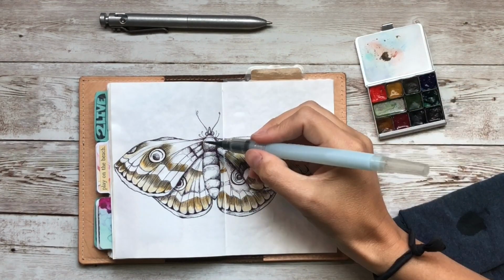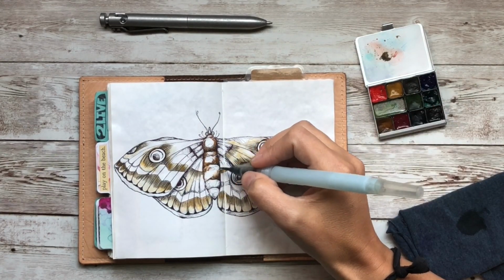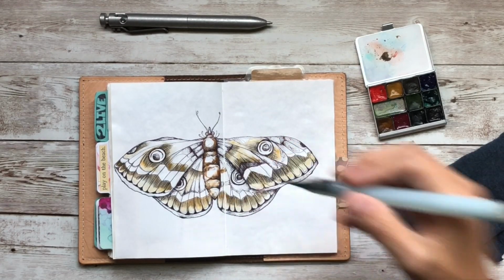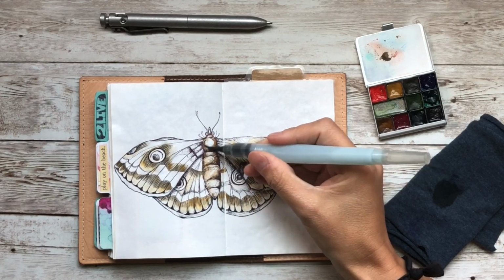That is 3.5 by 5.5, and I make this journal. It is Coptic stitch bound, so the pages lie completely flat. There is no glue, so that way the watercolor sticks to all aspects of the page.